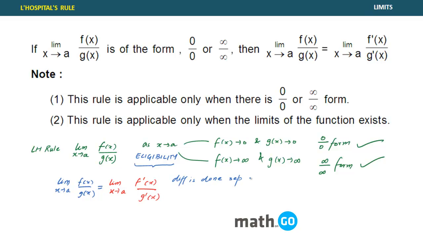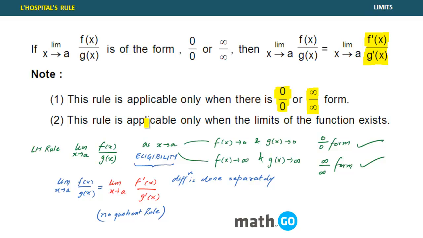right? It is not that we are using a quotient rule. That is what I want to mean. So differentiation is done separately, no quotient rule. You should not apply quotient rule here. It should not be that you start applying a quotient rule on this particular theorem. But you have to keep this in mind that this rule is applicable only for 0 by 0 form and infinity by infinity form. Then you can differentiate the numerator and then you can differentiate the denominator.